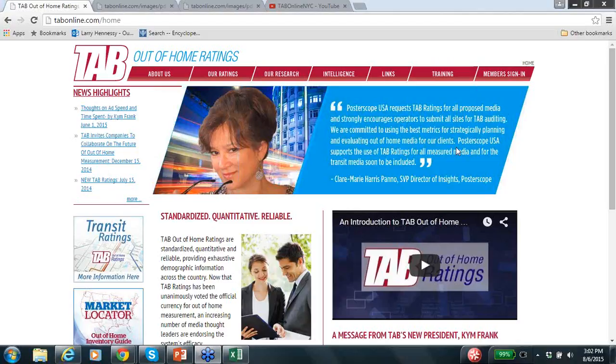CBSA is defined by the government, and it is considered the commuting market. It is considered by government sources to be the area in which people live, and the central area of a market where people live and work and commute to and from. This is a very good market definition for our industry. It's also very good to compare with radio.